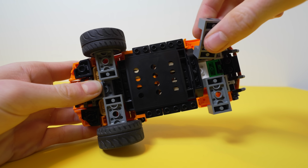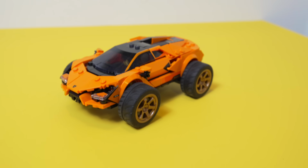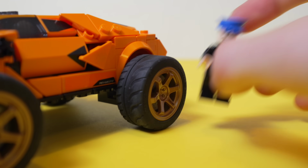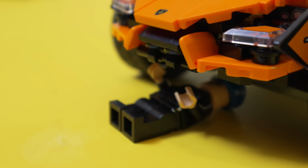And is this gonna be the first off-road LEGO Lamborghini? Oh my gosh, this is crazy. I don't know why, but it looks like one of those cheap RC cars. Kinda like it though. And why do I actually like the way this is turning out? The wheel's the same height as a minifig. The minifig can almost sit under the car and easily lie down under it. That was a good idea.